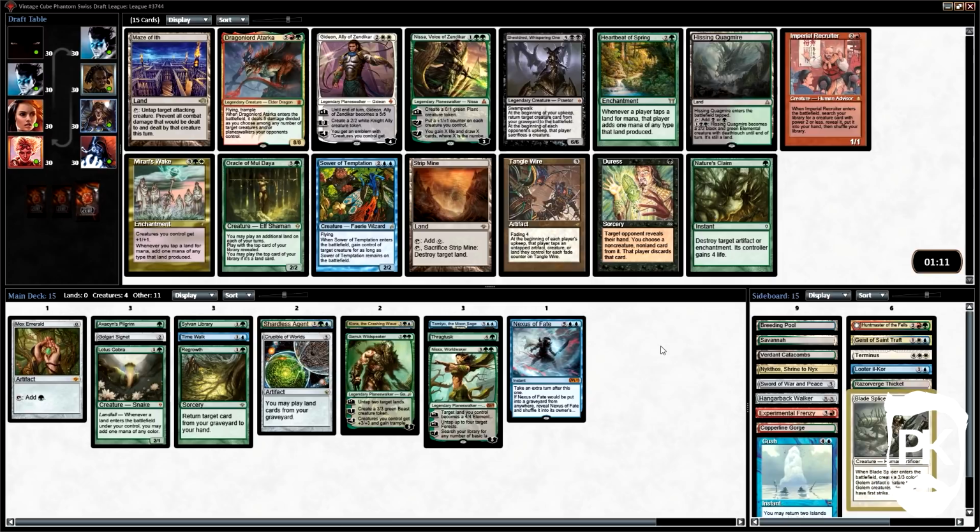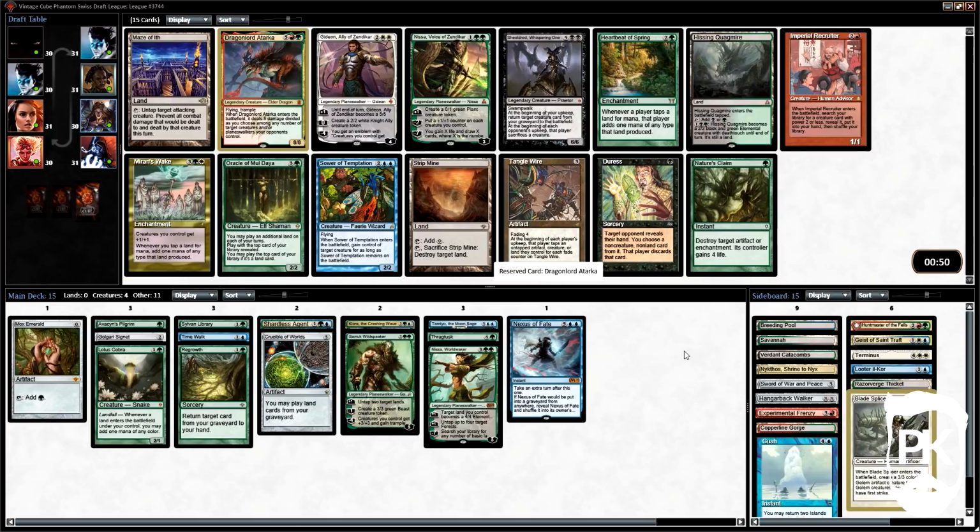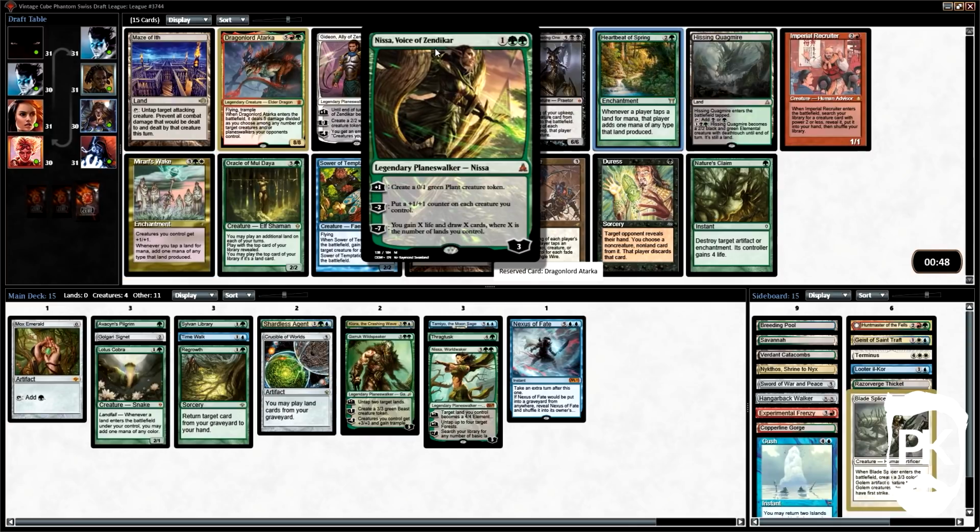Last pack. Pick 1. Strip Mine. Hello. Okay. Now, oh, I really want to take Strip Mine because we've got Crucible plus Cobra. Seems obnoxious. But there's also an Oracle of Mul Daya and a Dragonlord Atarka in here. There's also Mirari's Wake, so the white splash might pay off there. Hearthfire Hobgoblin Spring, and I guess Nissa's fine.